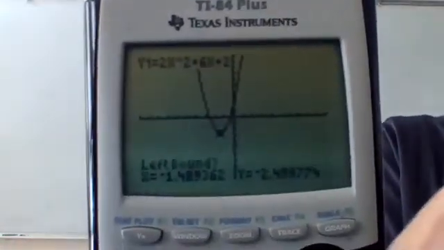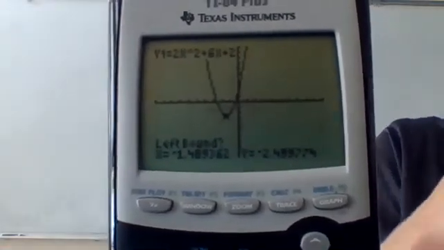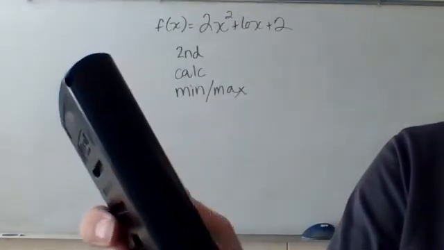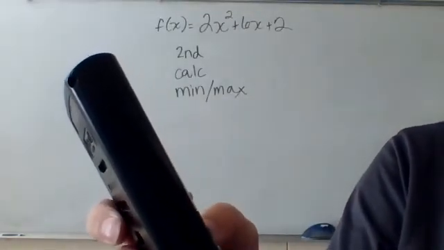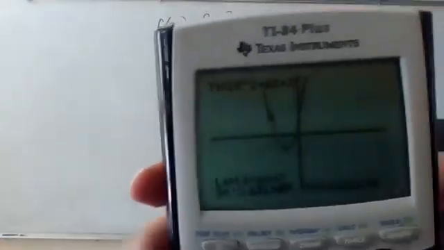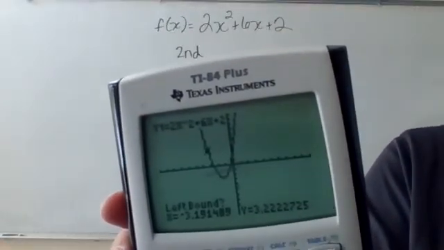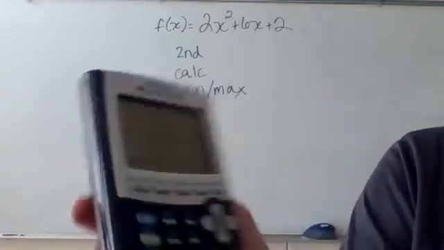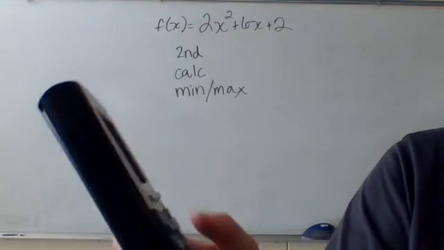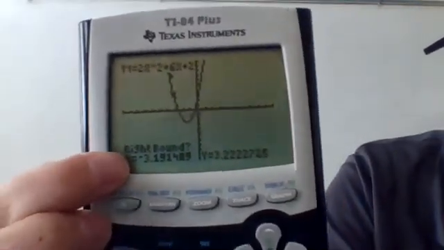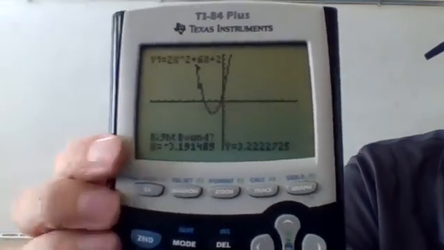So what it's trying to do is find the minimum of this parabola. So it wants your X to be, or your cursor to be on the left side. So just make sure that when you move your cursor, it's over here on the left side, and hit enter. Once you hit enter, it's going to tell you down here, my instructions now say right bound, which means is your cursor on the right? Since it's not, it's on the left, we just put it there.